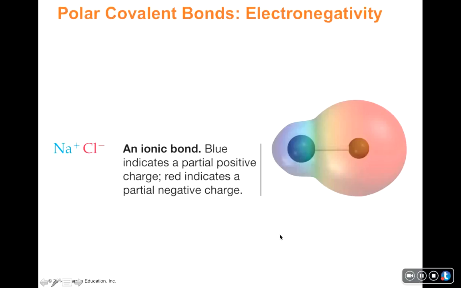Okay, so what you're looking at here is an electrostatic potential map on the right-hand side. This helps us visualize what the charge distribution is on a compound. So the red is the place of high electron density, blue is low electron density, and then there's a range of the colors in between. So here you're looking at sodium chloride. It's an ionic bond. That chlorine has that electron completely surrounding it, and so you can see it has that red color to it.